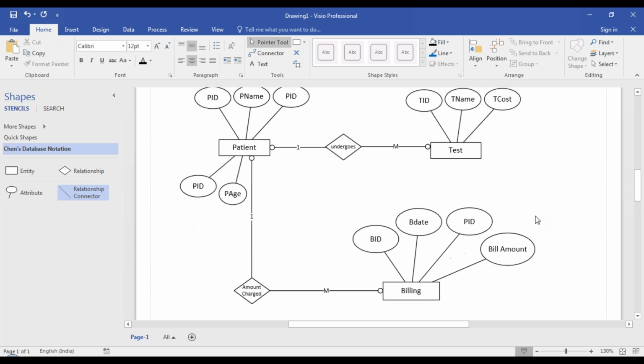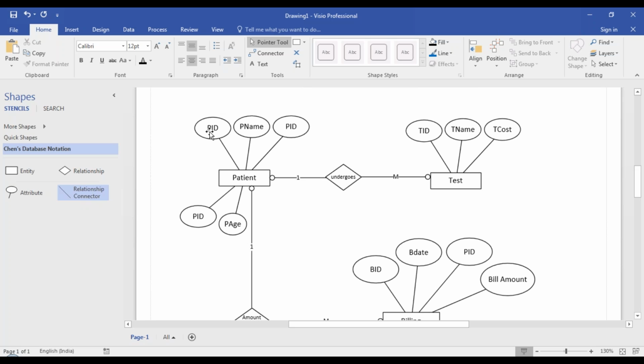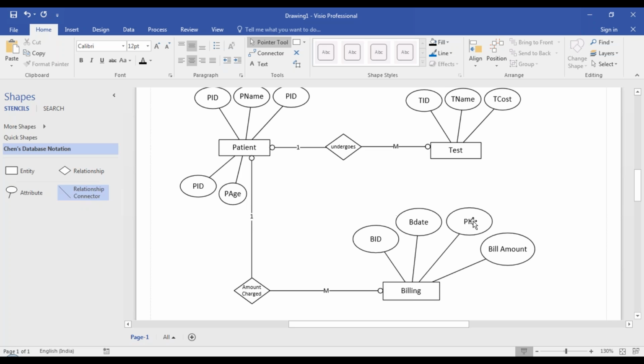Now it's very neat. A patient undergoes test. Patient settles the bills. One patient can have M number of bills to settle. One patient undergoes M number of tests. Patient has attributes. Test attributes are defined. Billing attributes are defined. So within billing you will have the bill ID, bill date, patient ID and the bill amount.